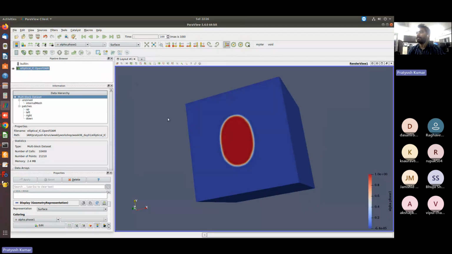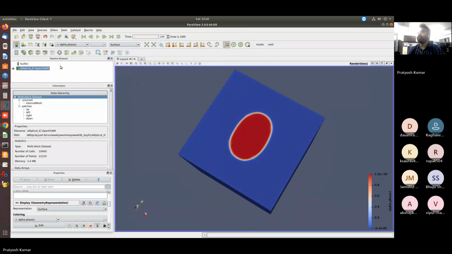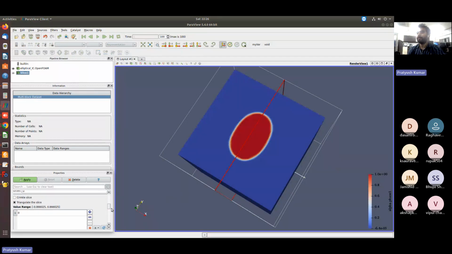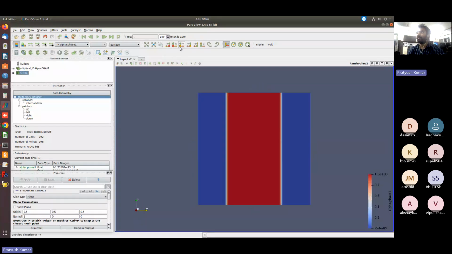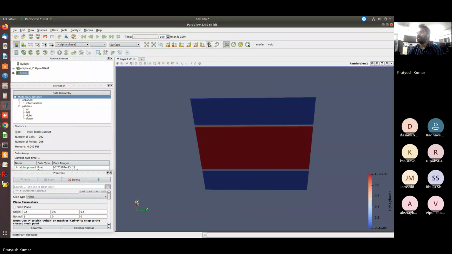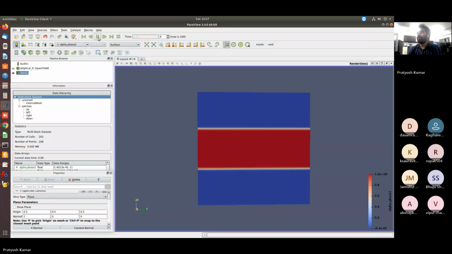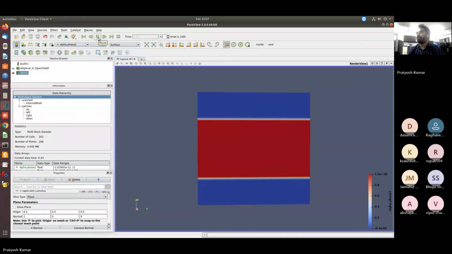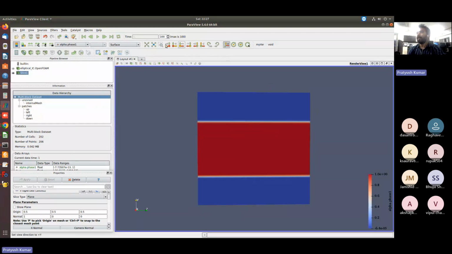Suppose I look at this alpha.phase, and suppose I cut between the mid and look in this direction. This is how it works for the different iterations. Suppose after iteration 100 I want to plot my result.